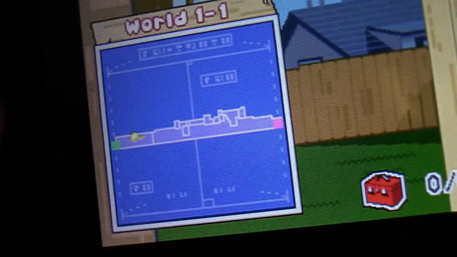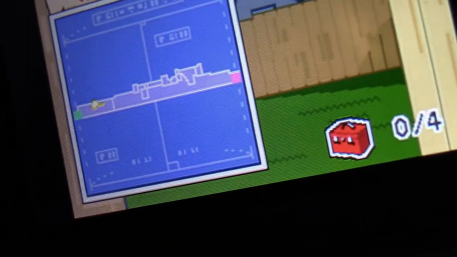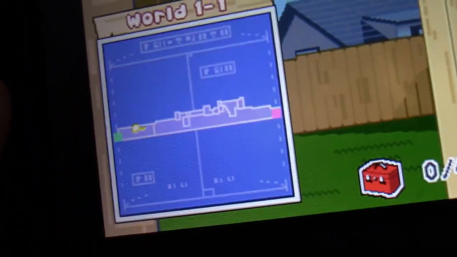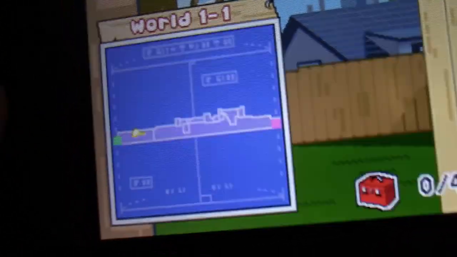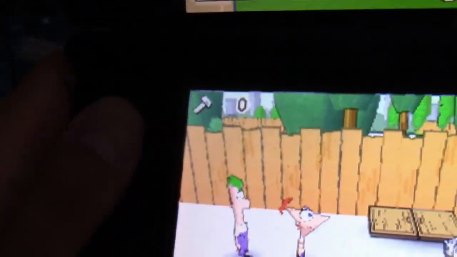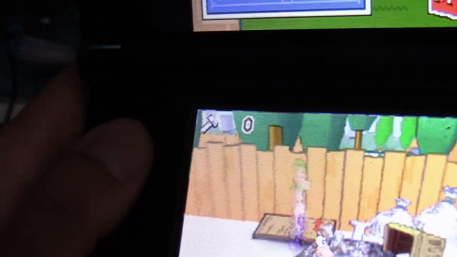Oh, here's what the top screen looks like. It's just a picture of a blueprint, so I need to take a better view of it. Well, 1-1 was Mario. Are there four of those little red things we have to get out of the crates or something? I don't know. I haven't played this game. I'm playing this game blind, meaning I haven't played it before at all. So yeah.